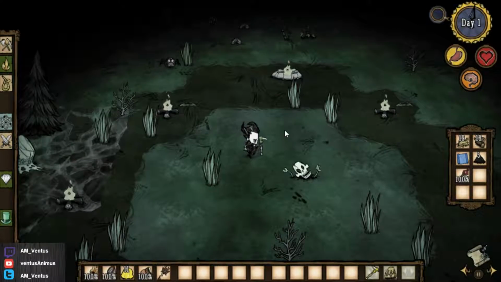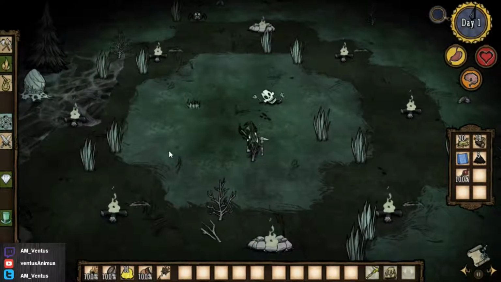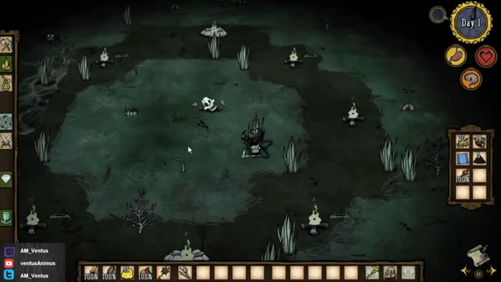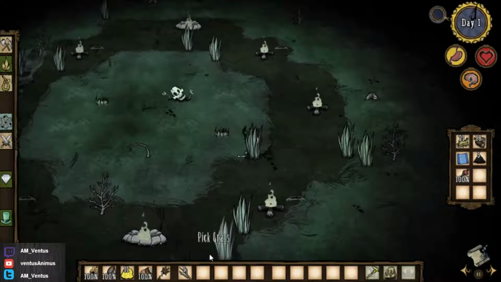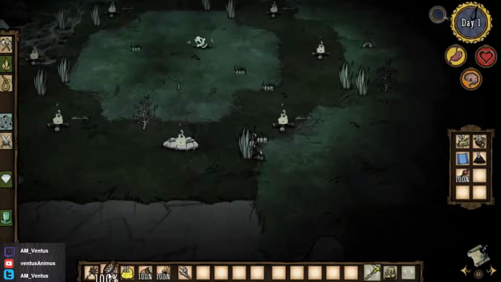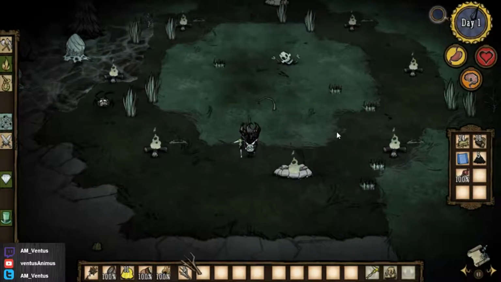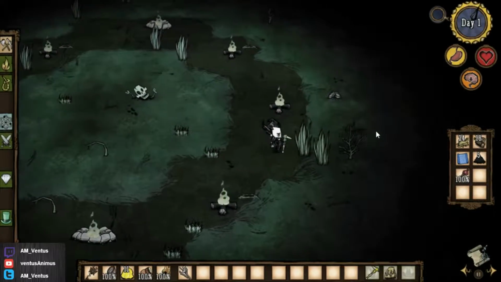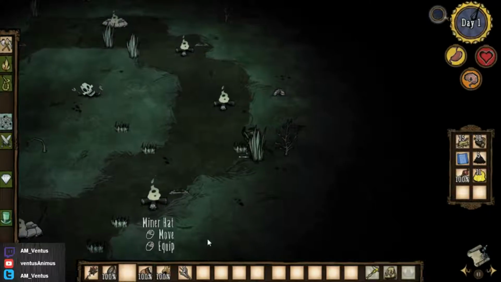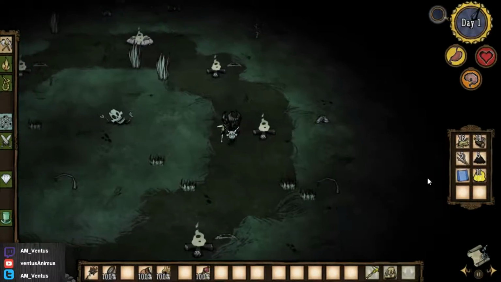Luckily for me, it's no problem. So let's just begin this map. You want to start the map as always by picking up everything in your immediate surroundings and then exploring afterwards. I have the bug net just in case I need it. I will need it for the miner hat eventually. Starting with the fire staff is actually really good. I like starting with the fire staff.